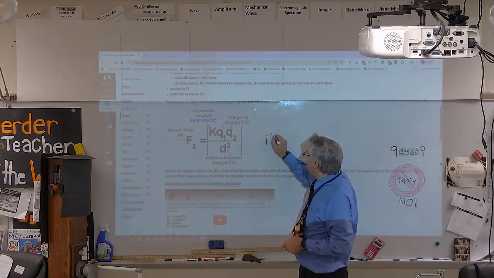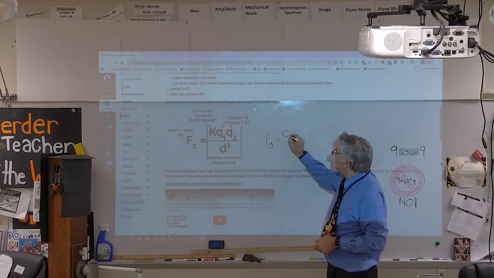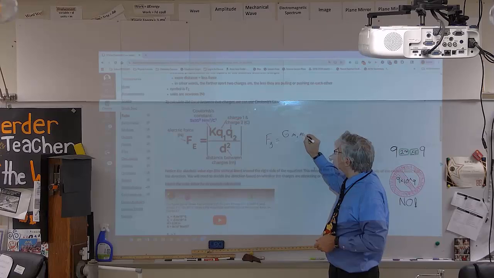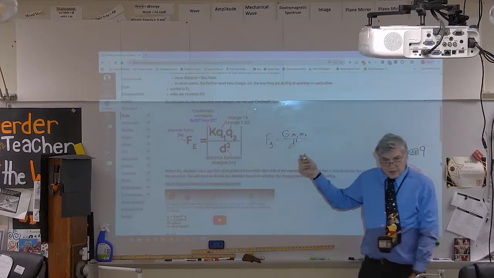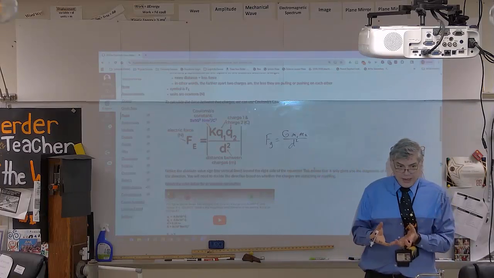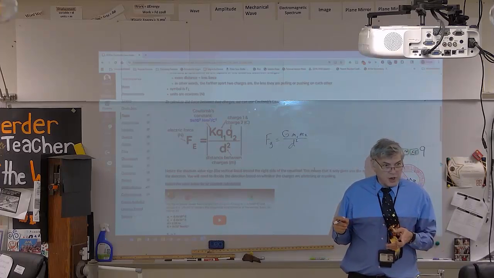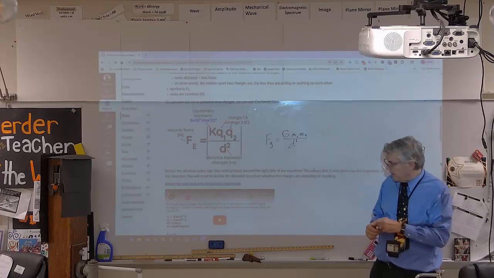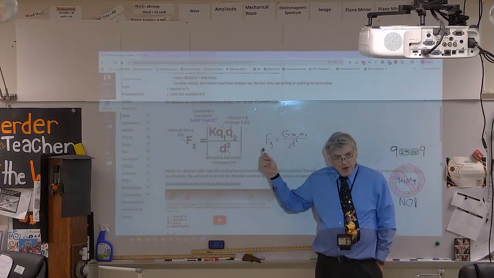So we are familiar with this equation. FG is equal to big G M1 M2 divided by the distance squared, or sometimes it's written as like the radius squared when we're talking about the radius of a planet and something on the planet. The distance between their 2 centers is pretty much the radius of the planet. So sometimes you see that as r squared underneath. But this is the equation for the force of gravity.